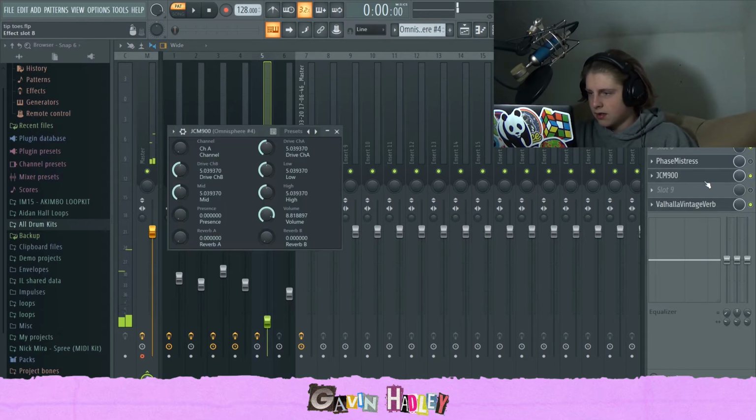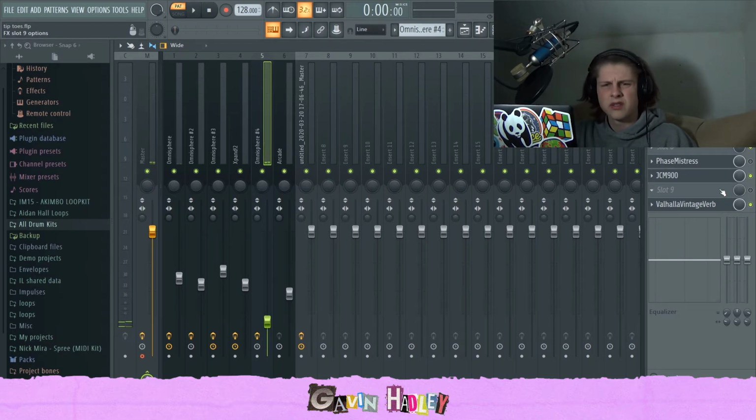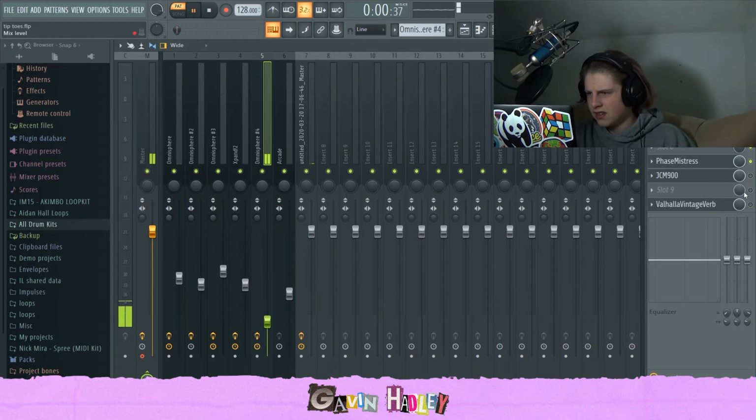And then I added this plugin that cuts out some of the high-end frequencies and makes it, I don't know, I don't really know how to explain that one. And then I have Phase Mistress, which phases it up and down, like this, you can hear it.